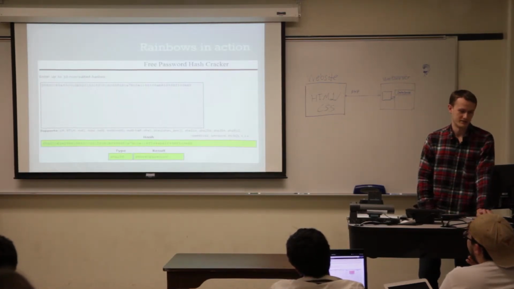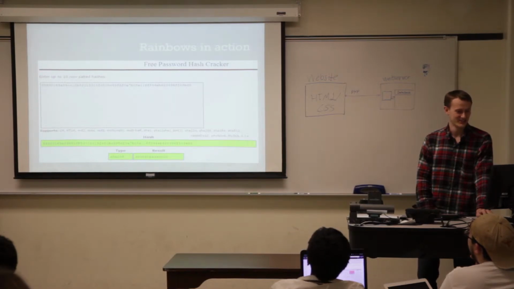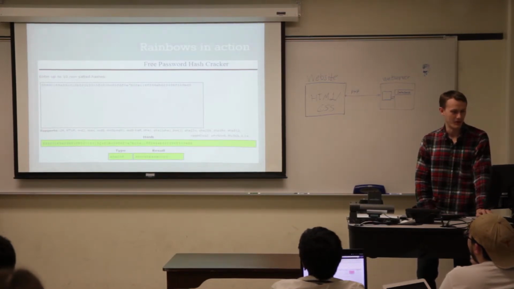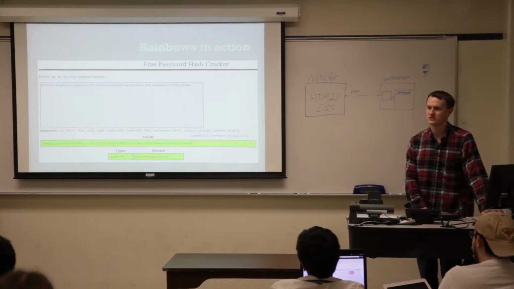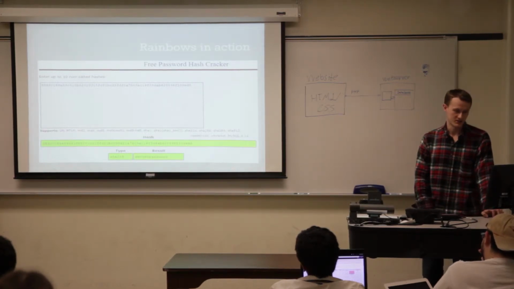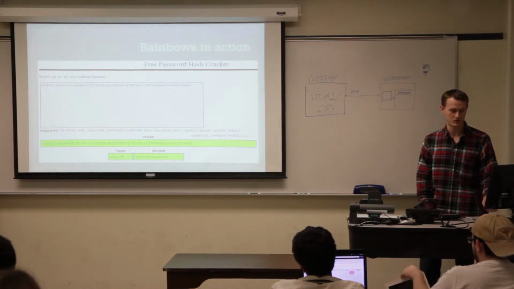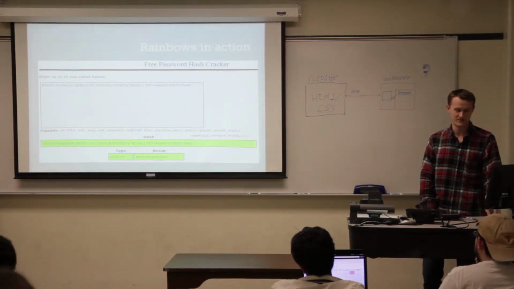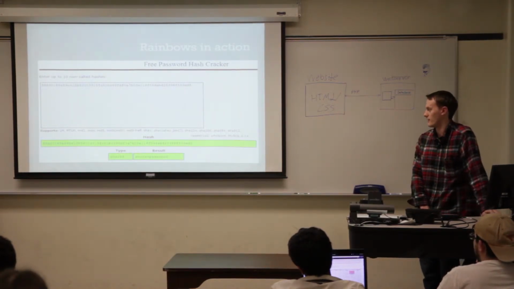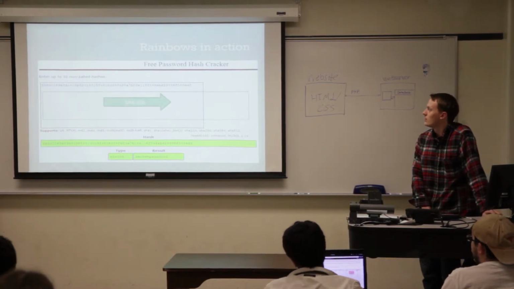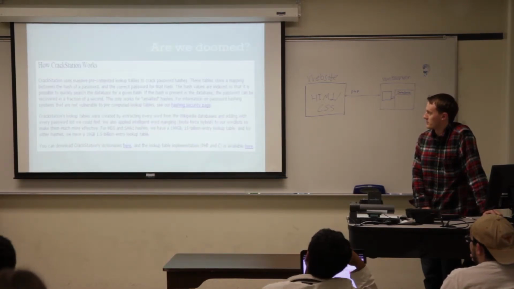All right, this is where the animations may cause a problem. But anyway, there are things called rainbow tables that basically can piece words together and try to reconstruct what the password was based on its hash. And this is just an online one, and you can see it working there. Oh yeah, that looks so nice.